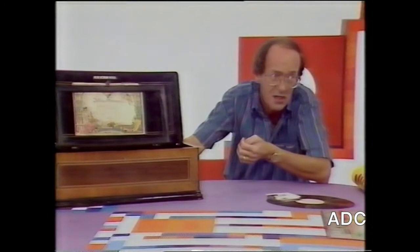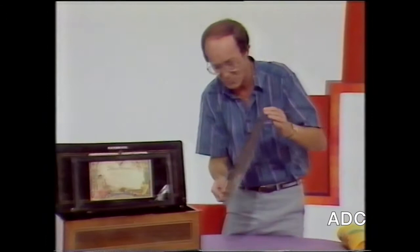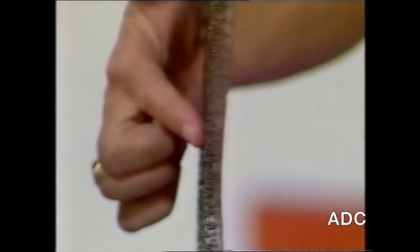But Fred, that is a cylinder. Yeah. It is not the 4th disc. You want to hear a Victorian disc? Yeah. I'll show you a Victorian disc. This is a Victorian disc, about 100 years old, and it plays in exactly the same way as the cylinder music box, with these tiny metal pins which pluck the teeth of the comb to produce that exquisite sound. Do you want to hear how it plays?